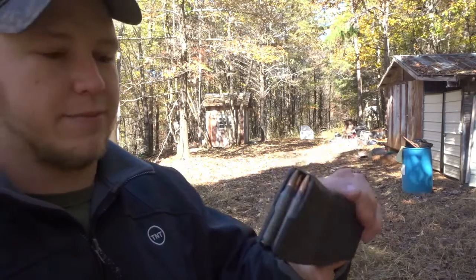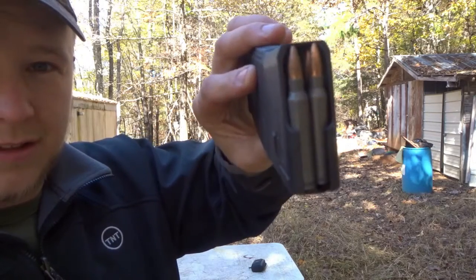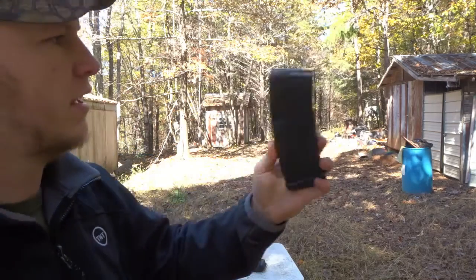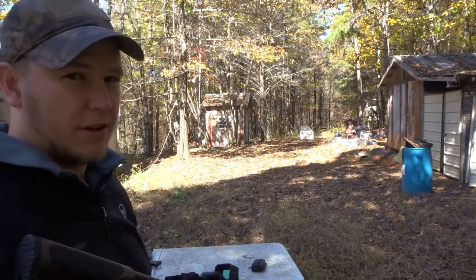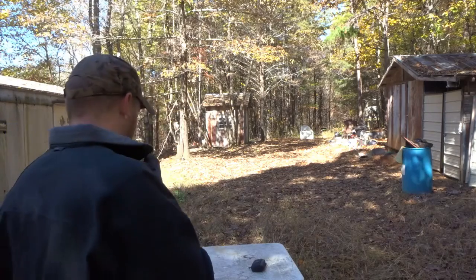I got the Daniel Defense mag, but you see I'm just shooting, I think this is Tula ammo, whatever it is, or maybe it's Wolf. I don't know, just cheaper steel cased ammo. I reload my own brass casings, so I don't want to waste them target practicing. So let's see what this does.